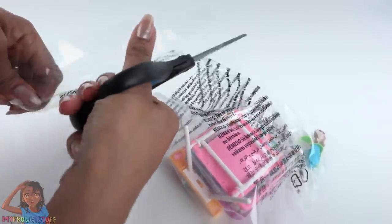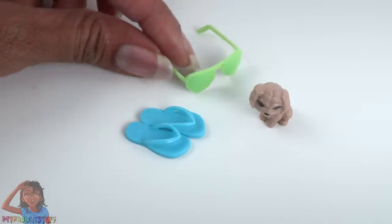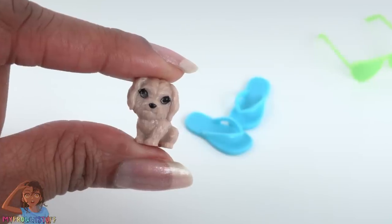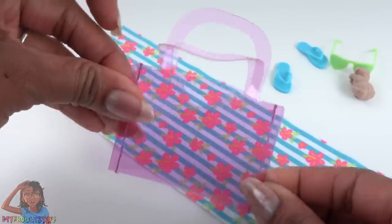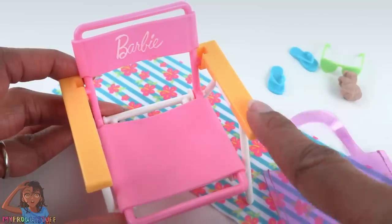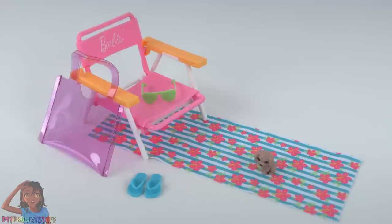We can open them up, take out what's inside. Oh, those are in their own little section over there. Okay, there we go. Puppy, flip-flops, and some green sunglasses. That's a super tiny puppy there. We also have a beach towel, a clear bag that can actually hold stuff, and a beach chair. It's pink with white legs and a pencil yellow armrest, and Barbie is written across the back. Totally perfect for a day chilling at the beach.